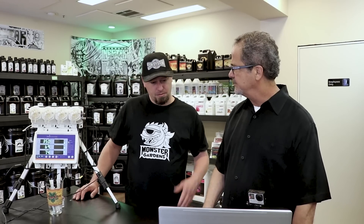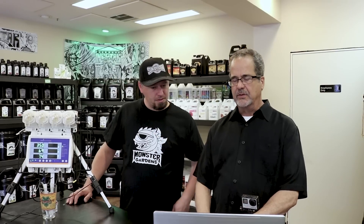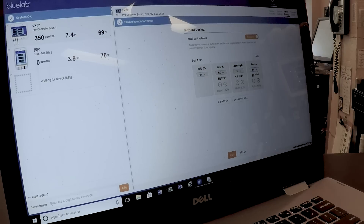You can save as many files as you want, named by week or stage. For flushing — a week where you don't want to run any nutrients — you can simply turn it off. It won't run anything at all. You can change it to pH-only mode, but it's best to keep it on EC and you're good to go. You can manipulate it for whatever kind of recipe, right here on screen, push apply, and the change takes effect immediately.